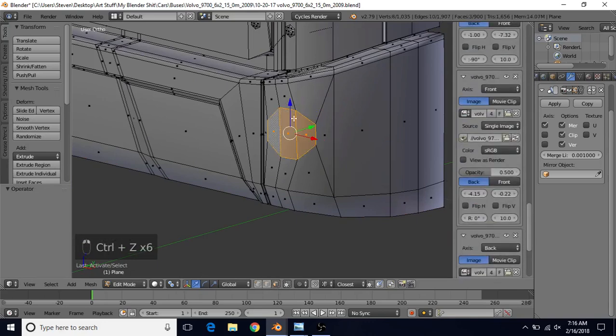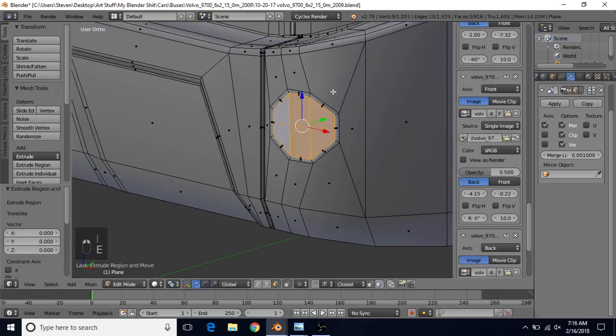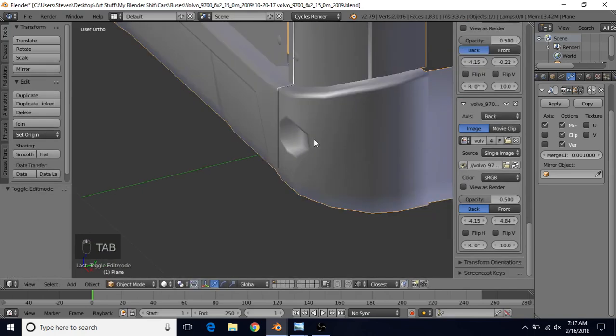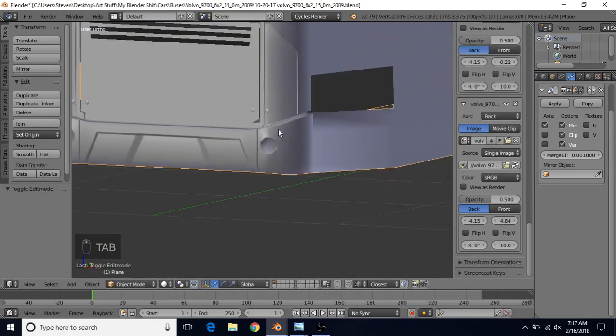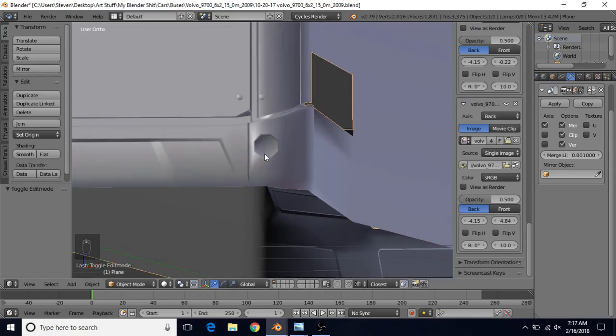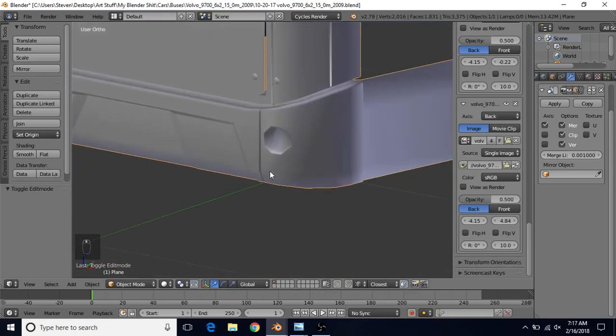Once you're happy with it, just go to face select, select these three, do I to inset, then do E to extrude, right click to cancel, bring these back. Switch this to median point, do S, Y, then 0, press Enter. So now this is a flat surface, and we can add in the light later. If you want this to be more of a circular shape, we can add in the subdivision surface later to correct this.